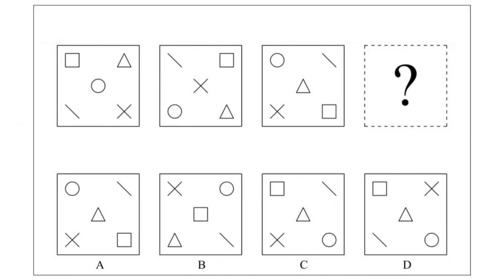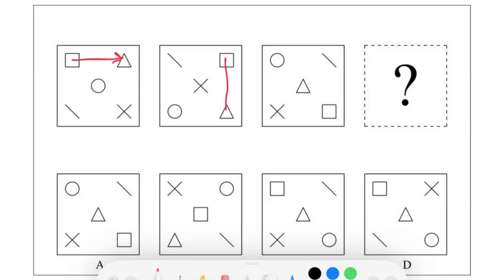Okay, up next. Now, this is a rearrangement kind of question where a figure is changing its position, or a figure is getting replaced or something. So you need to find what the pattern is and then what will happen next. So let's start here. Let's start with the square. The square is moving here and then the square is moving down. So fine, in this case, the square will move here. In which option can you find the square at the corner? In none of the options. That means our logic failed.